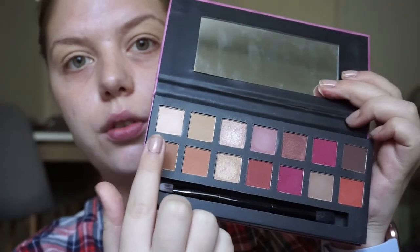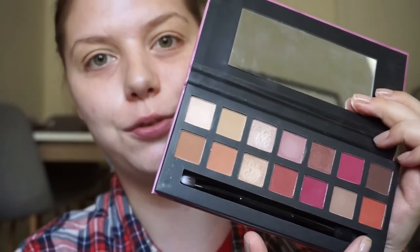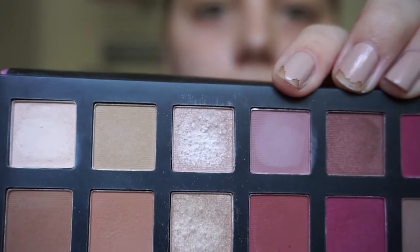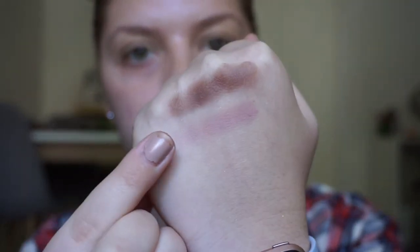The first number is 7 — going from 1 to 7 and 8 to 14, so number 7 is this dark one right here. This palette doesn't have names, which is quite annoying. This is the first shade I am going to work with — probably going to be in my outer corner, lower lash line, or maybe as an eyeliner. The second one is number 4, and that is this mauvey kind of matte color right there.